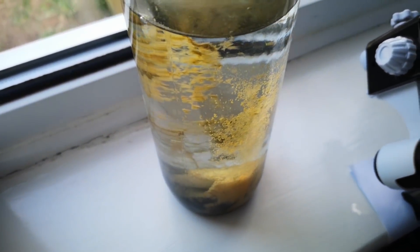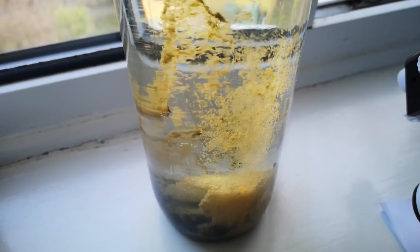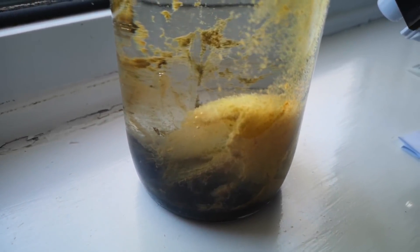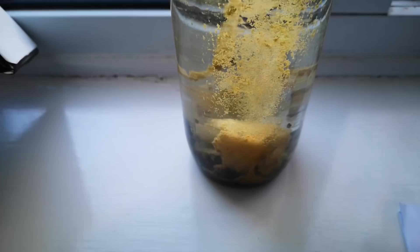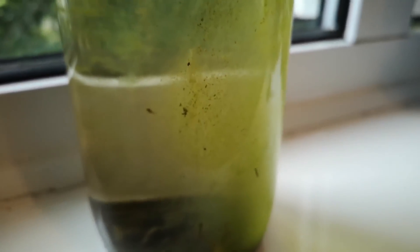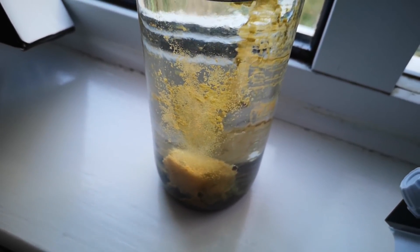Taking a step back and looking at the jar as a whole now, the water is crystal clear, because any sediment has long since settled out, and a lot of the suspended living things have been filtered out and eaten by other things. There's a big blob of filamentous algae at the bottom of the jar. This originally grew as a sort of curtain at the shady side of the jar, but it got to a size where it collapsed under its own weight and settled down into that blob at the bottom.